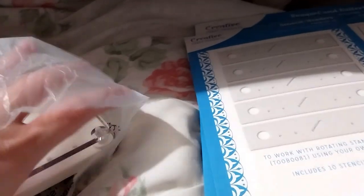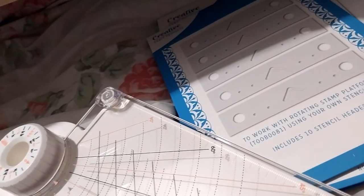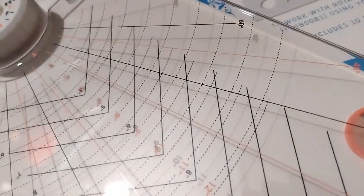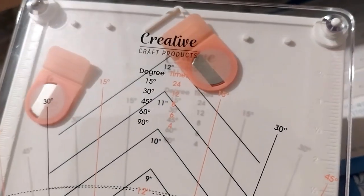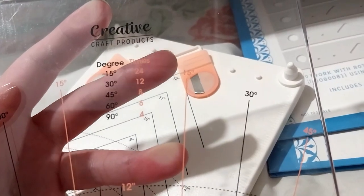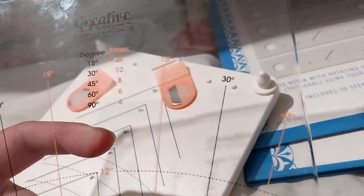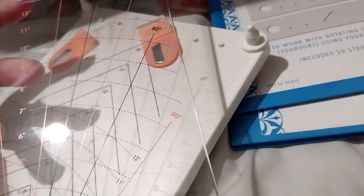Comes in plastic, and the usual warnings. But at least it does still have a hole in it anyway. Here it is. It shows you the degrees and how many times you can turn it. That's pretty cool. Also has like the 45, 30, 15 kind of angle degree things, where you put the paper or where you put the stamp, I don't know.